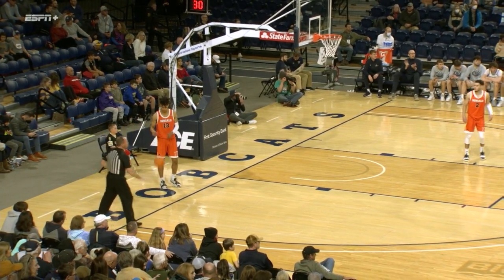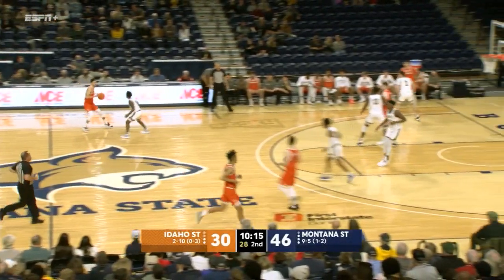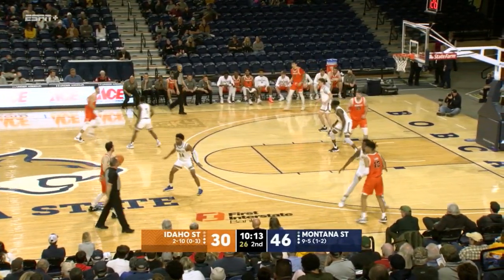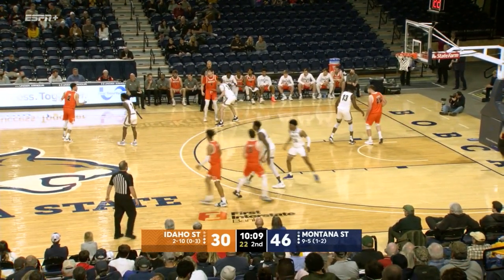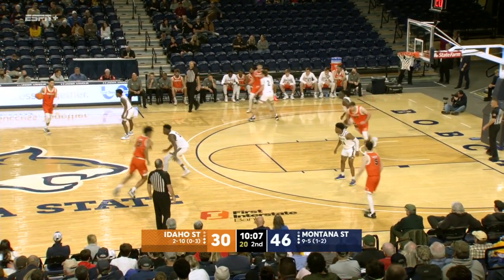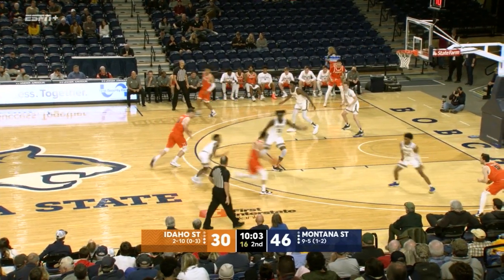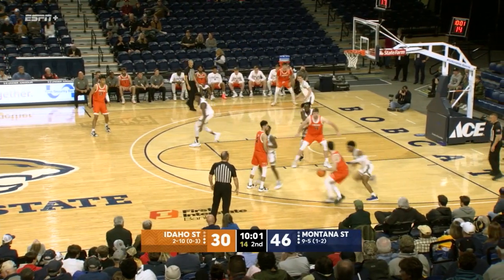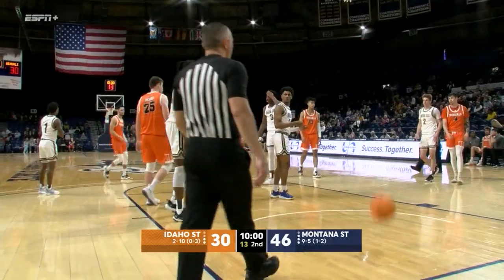See if they can create some tempo from their defense. Xavier Bishop at the top of his zone defense right now will meet Kuhl as he'll dish it over to the right side. The Bobcats holding to a 16-point lead. Back over to Kuhl now at this left wing, trying to get something set up. He'll dribble over to the right now, and the Bobcats will jump right back in as a whistle comes on the ground.